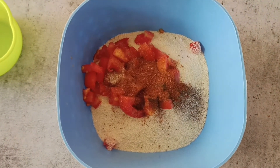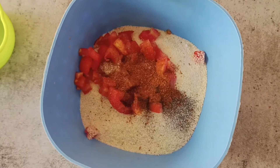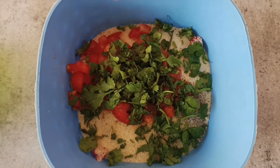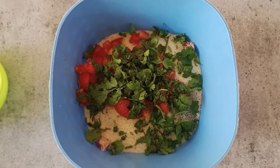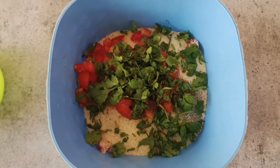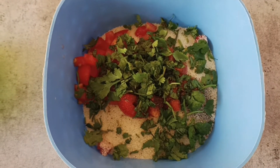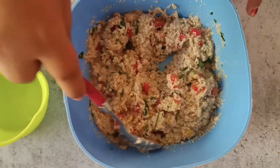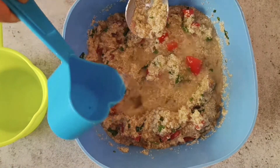I had kept water for heating. I'm going to allow the water to become hot and then add it in here. Some freshly chopped coriander for that nice and lovely flavor. Now I'm going to be measuring 1 cup and 1¼ cup of hot water. Remember, for this 3/4 cup of Rava or Suji, please use 1 plus 1¼ cup of hot water. I've added in 1 cup of water gradually and mixed this well.